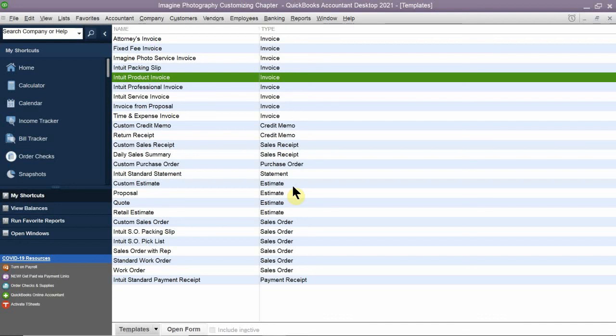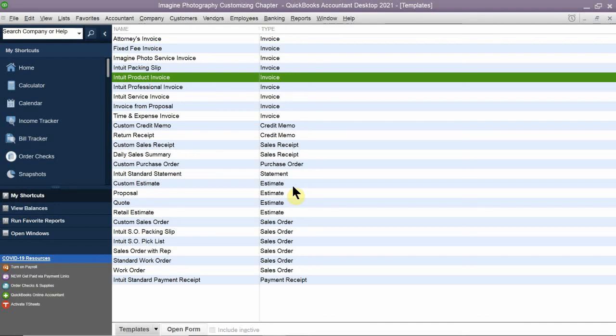There are 3 things you cannot customize, okay? You cannot customize a bill. Why? Because you're receiving it from another company. What necessarily reasons do you need to customize a bill? You don't, because you're receiving it from someone else.